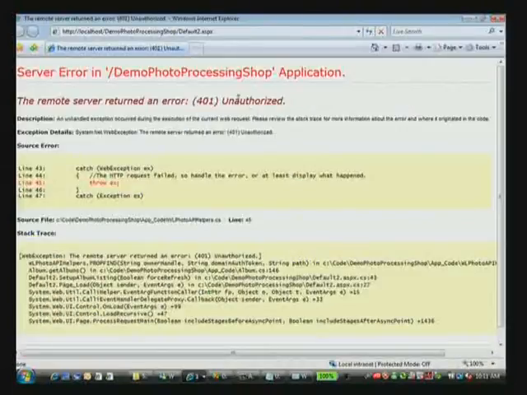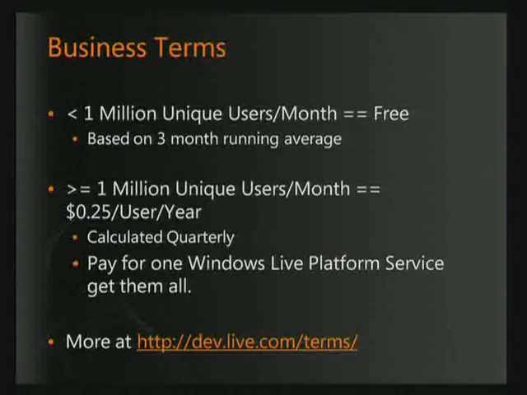I just realized I've just ruined Koji's demo because he's doing this in Las Vegas at the same time. Sorry, Koji. Yeah, well, he'll have a rude awakening in a couple of minutes.